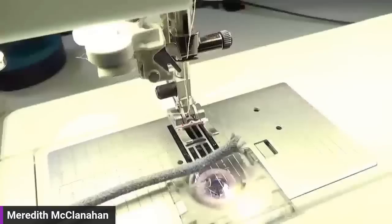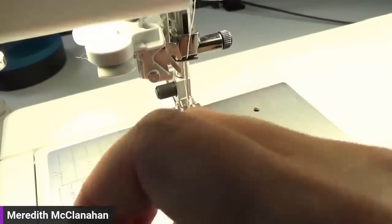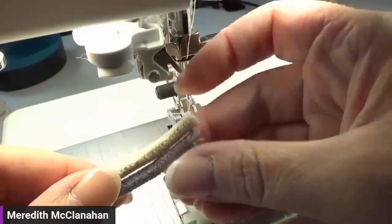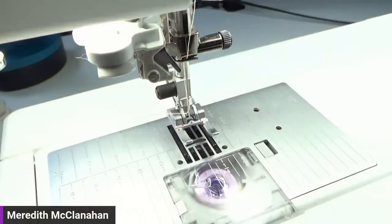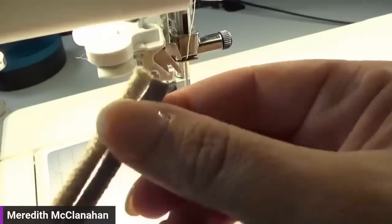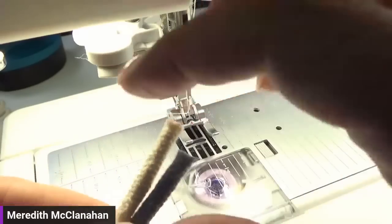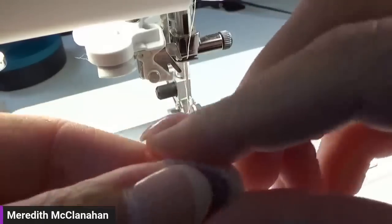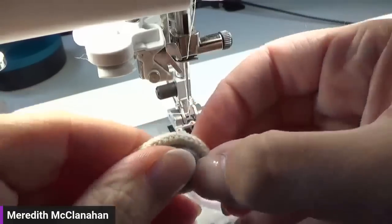I find pictures I like on Pinterest or just Googling — there are lots of Facebook rope groups as well. I find one I like and take my own spin on it. So I've got my two ends here. I cut part of the inside of each one out. The same thing — I'm going to stagger them just a smidgen, about a quarter of an inch, and then turn it in the same process that we did for one cord but with two.